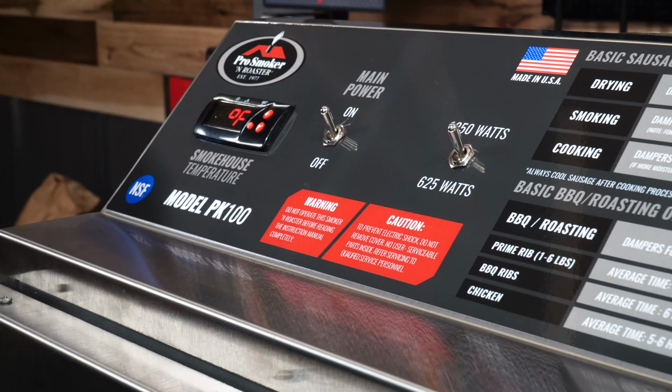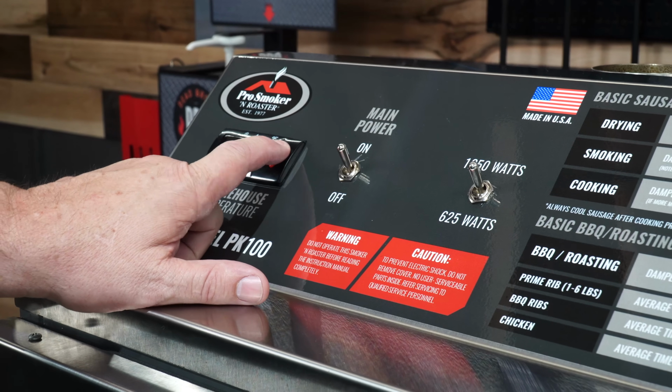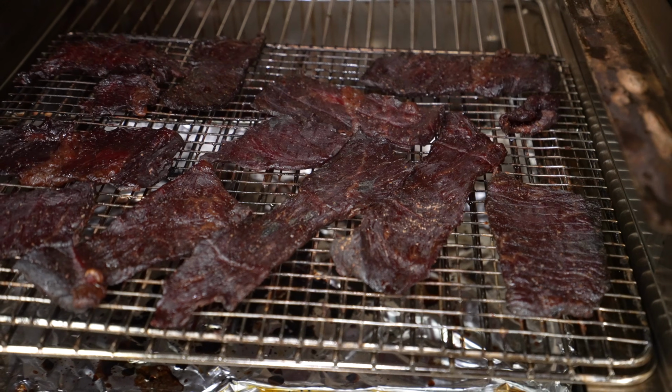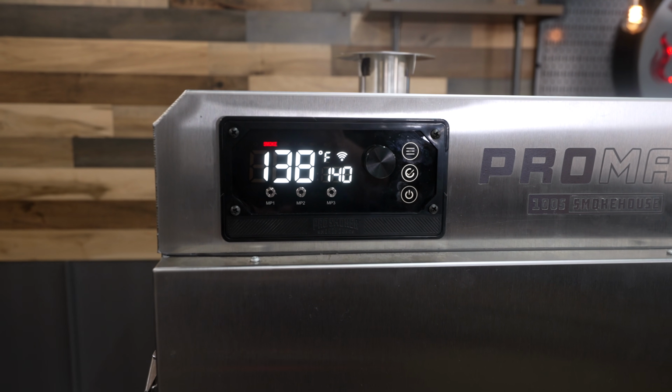I typically always use an electric smoker to cook my jerky because you can set these type of smokers at a lower temp. You don't want to cook this jerky, you just want to slowly pull the moisture out. And because electric smokers run so efficiently at temps down around 130 to 160 degrees, they are really easy to manage during these longer cooks.